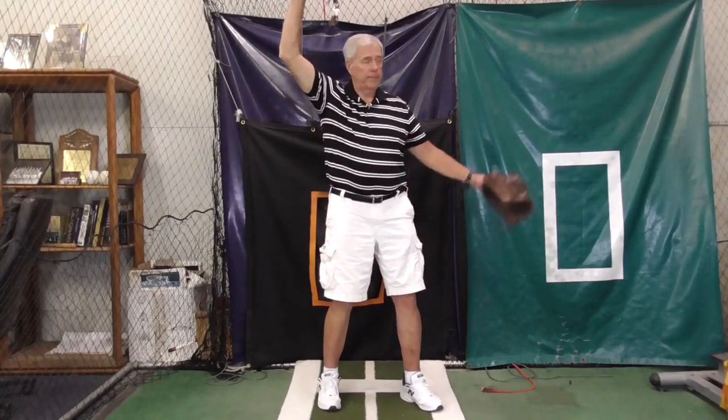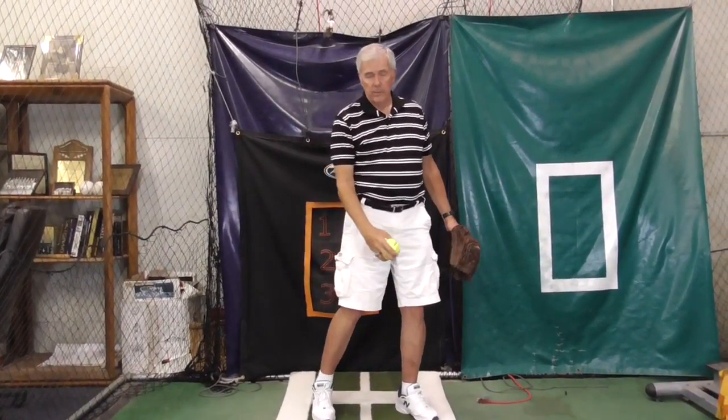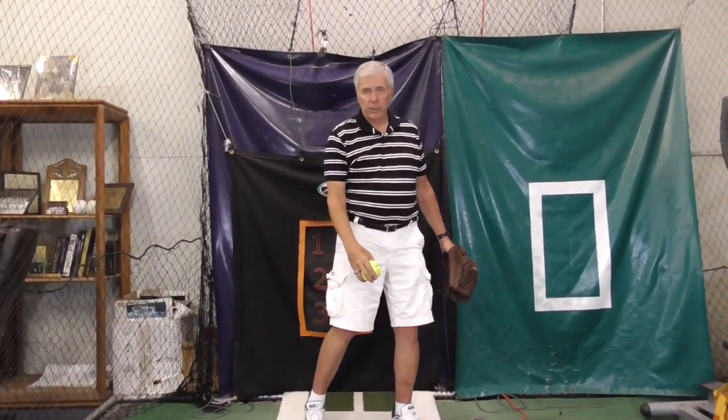And what I'm going to do here today is introduce first a drill that I just simply call a gravity drill, where we're going to put our arm pretty much straight over our head, and we're going to learn to get the feel of the arm dropping into this hip area and all of this lower part popping forward as a result of the triggering action on the hip. So I'm here like this, and I'm going to throw the ball into my glove.